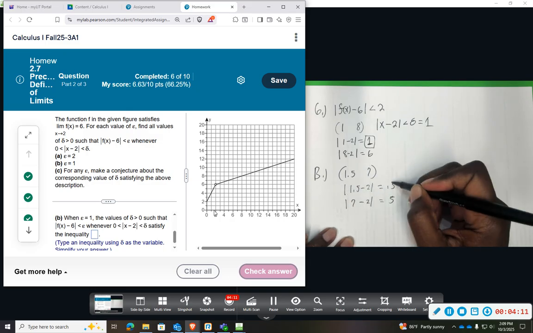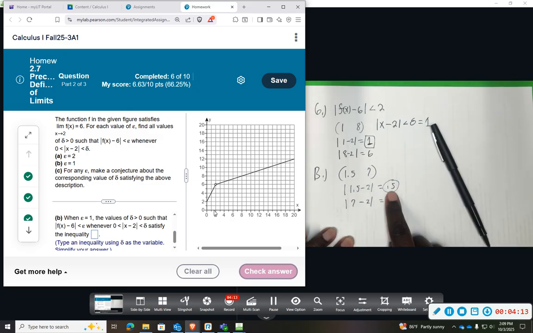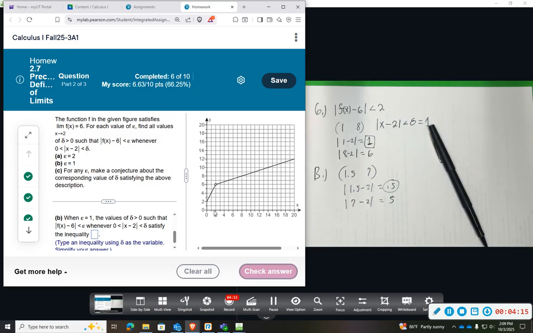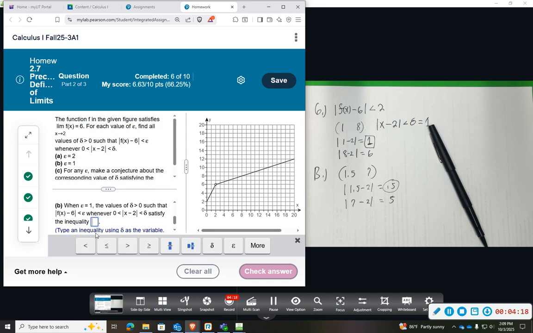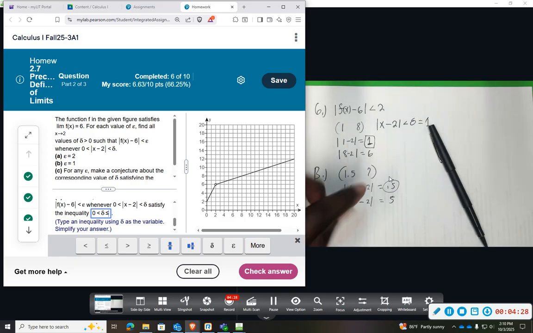Again, we want to use the smaller of the 2, and we want to set up an inequality that lets us know what delta should be. Delta would be 0 less than delta, which will be less than or equal to 0.5, since we're condensing the right side and we can use all the numbers up to 7. We can certainly use the 0.5 on the other side.